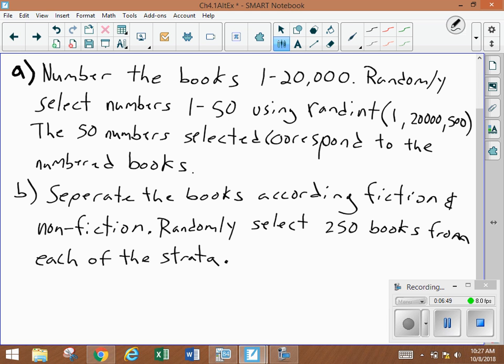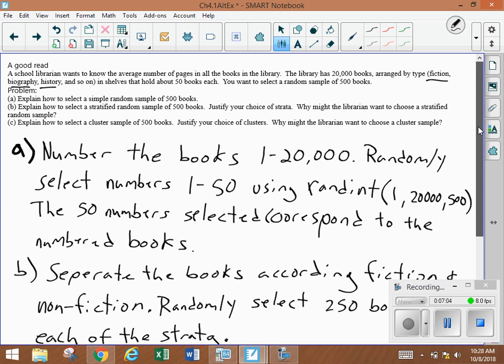I can't say number the nonfiction books 1 through 10,000 because I have no idea if there are actually 10,000 of them or not. So I'm just going to have to say randomly select 250 books from each strata. And I believe that's what we needed, 500 books, right? Yeah, okay.